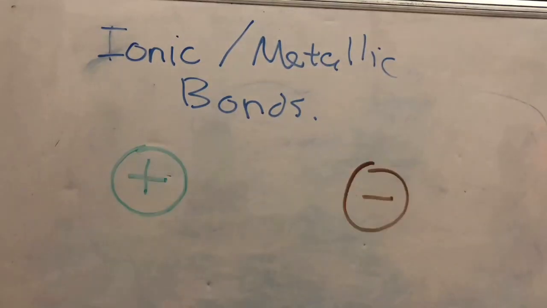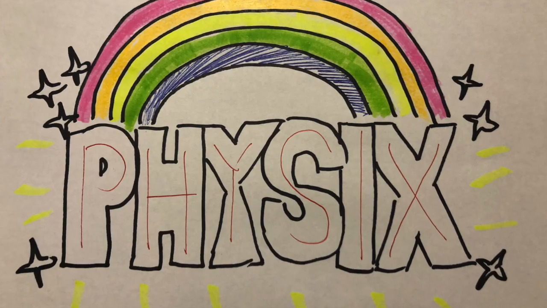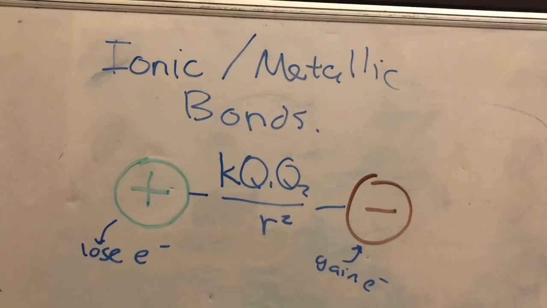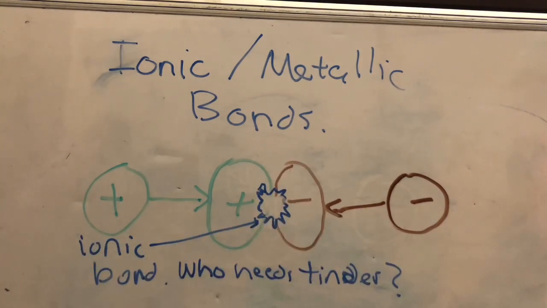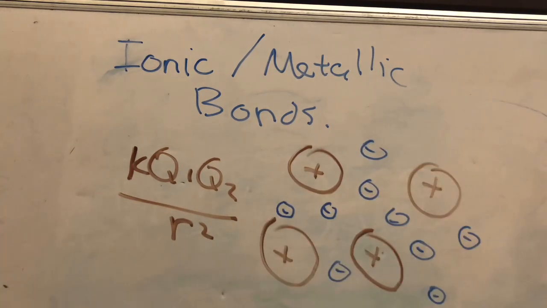The last two types of forces we're talking about are ionic and metallic bonds. Ionic bonds exist between a positively and negatively charged particle. The nature of the bond can be explained by physics using Coulomb's law, F = k·Q1·Q2/R², where Q is the magnitude of the two charges and R is the distance between the charges. Now, when these two charges come together, they form one of the strongest bonds known to chemistry, known as the ionic bond. Essentially, metallic bonds are the same thing. You have positive ions floating in a sea of electrons held together by electrostatic forces that also follow Coulomb's law.